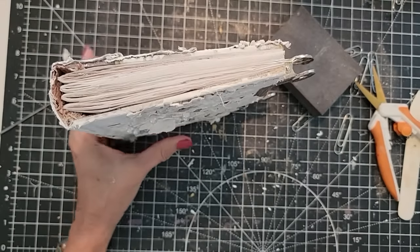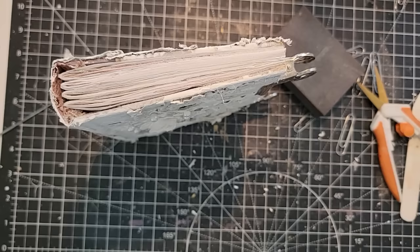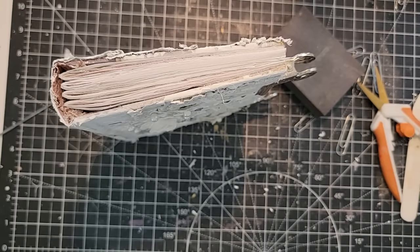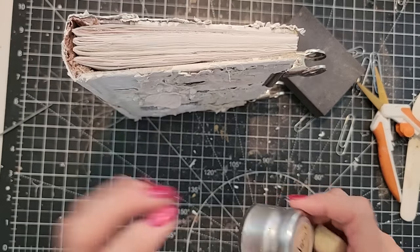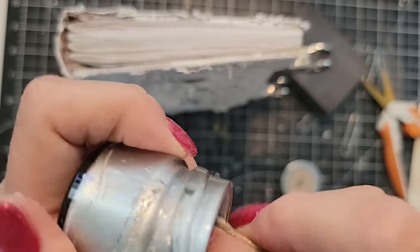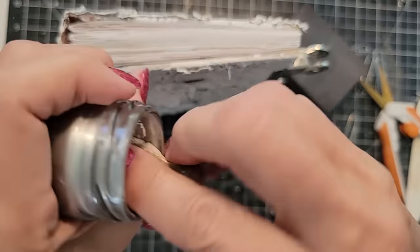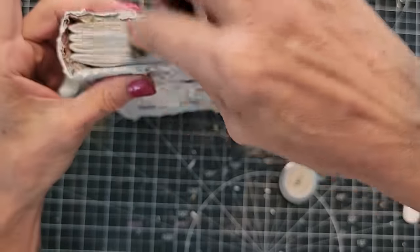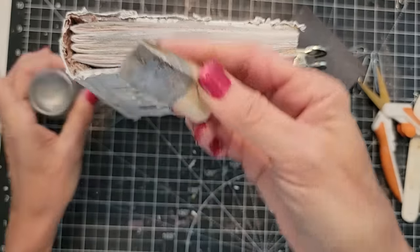And if you want, you can apply some gilding paste there. And I think for some reason, maybe I'm going to do silver with this one as opposed to gold, because of the colors that are in the front, it's more of a muted silvery kind of color. Let me just try. This is silver gilding wax. I'll see how this goes. Am I going to get some good silverage here? Not sure. Never been a big fan of the silver one for some reason, but let's see how it goes here. Oh, that looks kind of nice. Looks more like a gray than a silver, but we'll see. Let's see what we get.